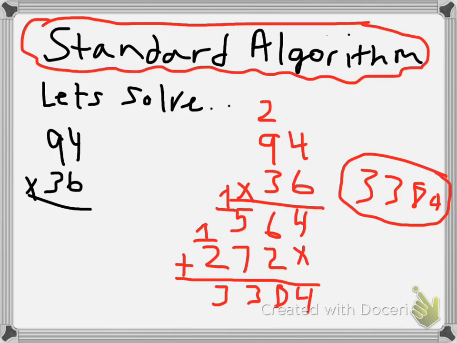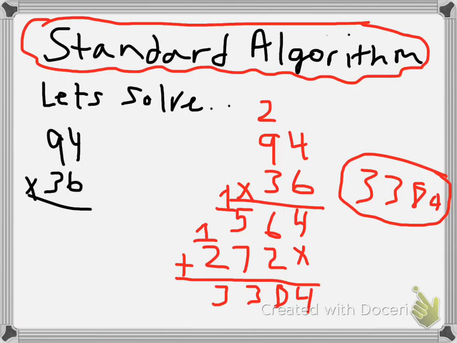Now we're going to move over to the left-hand column using the 3, but we're going to come down below the 4, and we're going to leave a placeholder. I use an X. A lot of people just use a 0 because that's what that X stands for. And we're going to multiply 3 times 4, which is 12. We're going to leave the 2, and we're going to bring the 1 above the 5 of the hundreds place. And then we're going to multiply 3 times 9, which is 27. We're going to bring the 27 down below the 5.